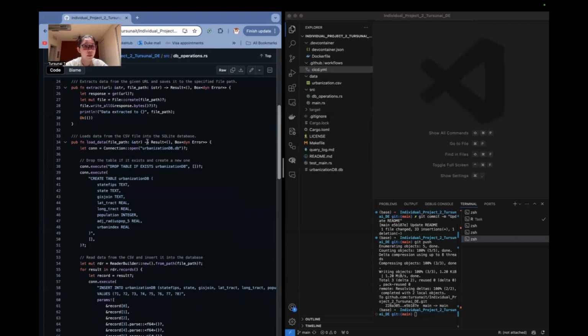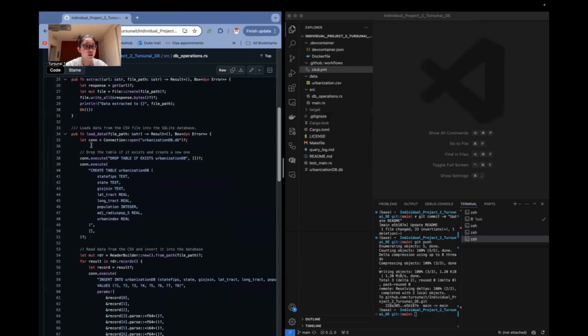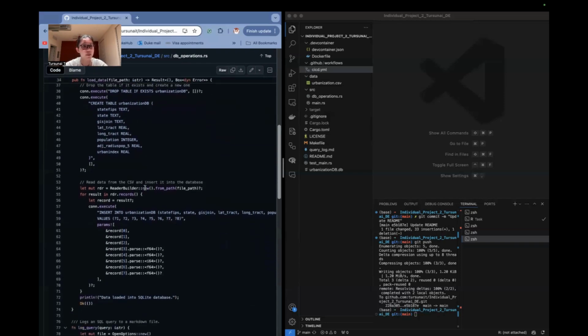Here I use the file path and use a connection that will open my database. And then through that, I'm going to check if this table already exists in my SQLite database. And if it does, it will drop the table and execute the creation of a new table in my database.